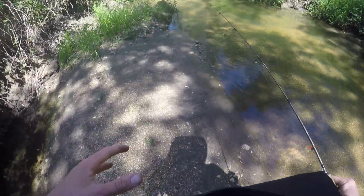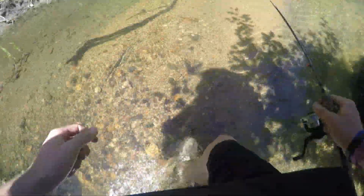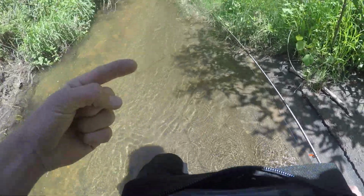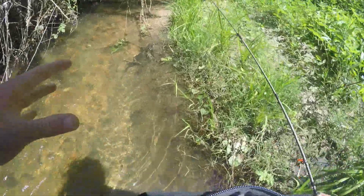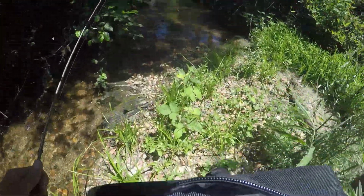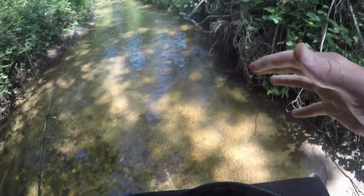Alrighty guys, sorry I've been a little quiet, but I actually just did a little undercover ops. This is a part of the creek I've never fished before. These people right here are always angry because I walk through the creek, and the creek is not their property, but they somehow think it is. All I'm doing is just walking in the creek, and I just got past it. This is the first time I've ever done this. This is completely new water that I have never fished before, and I don't think anybody has ever even been in.